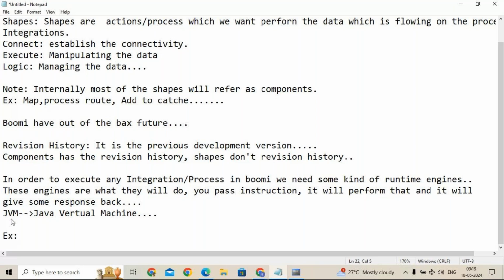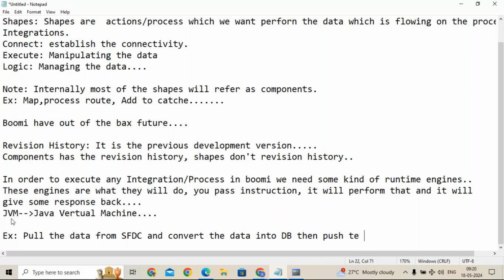Pull the data from Salesforce, convert the data into database format, then push the data into the database. So this is your task.